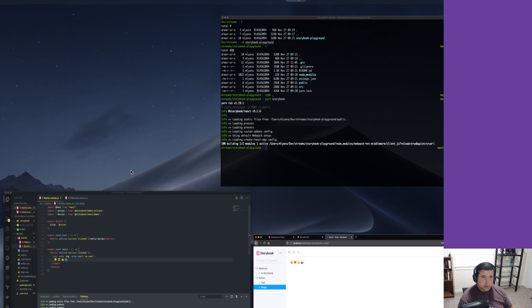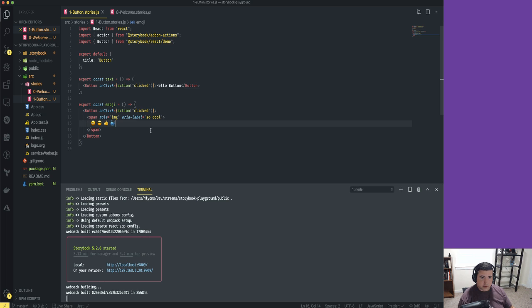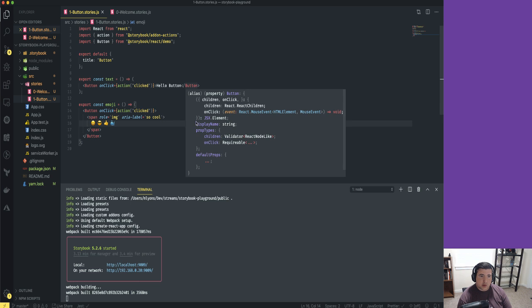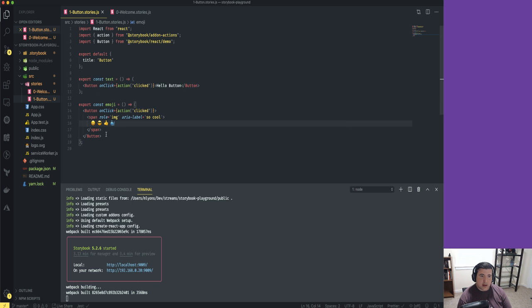So we've got our classes. Okay, let's actually mess around with this component. We've got an on click action of clicked, right? And then we've got this other on click, and then we've got some spans. So what if we had emoji and text?